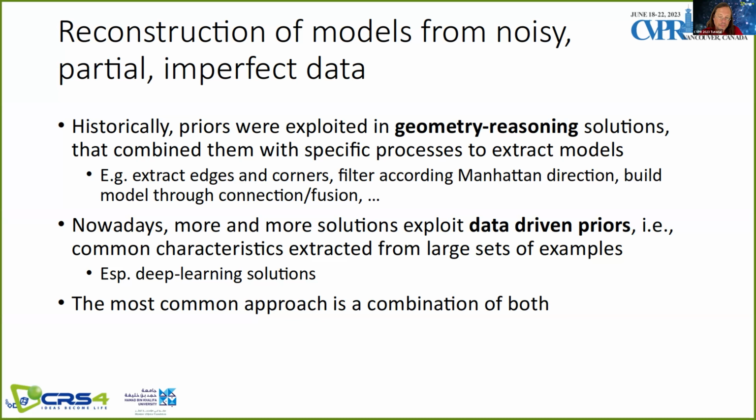So the idea that we can extract some common characteristics that help us to do the reconstruction from large sets of examples. And deep learning methods in particular are emerging as an effective way to discover such interrelations from large data. The most common class of methods, however, do not use typically just a single solution, but mix a bit the various approaches.